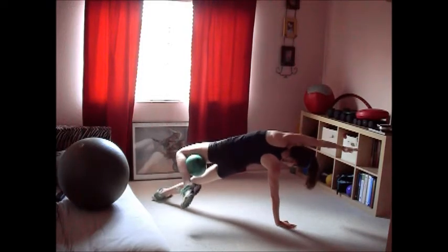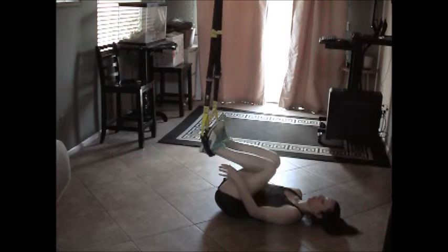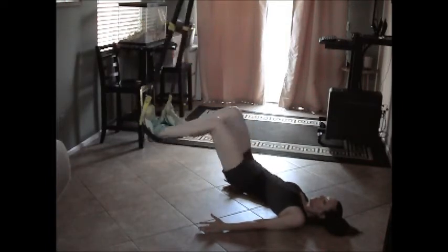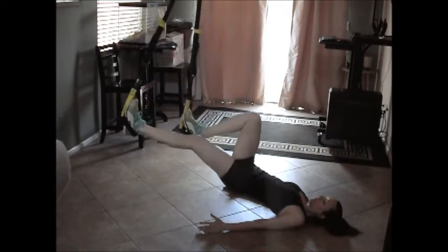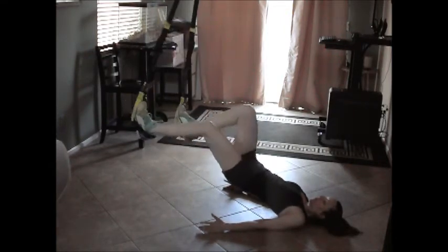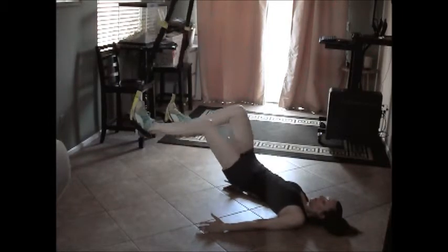Okay, so now that we've got all the functional training and the fat loss moves out of the way, we're going to move on to the more isolated exercises, starting with this straps sliding bridge. This exercise is intense. It probably targets the inner thighs better than any exercise move that I have in any of my plans. And unfortunately, this is actually not in any of my plans, but there is another option that you can do with the ball.